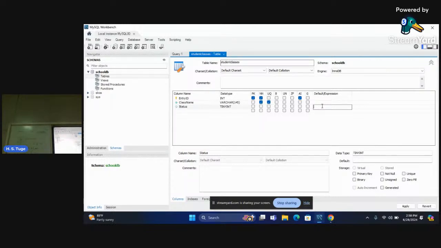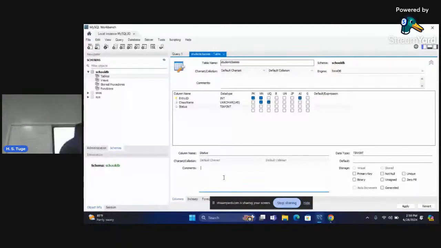Now that will come with a series of problems. Let's assume somebody is trying to pay his school fees, and the person paid, but the person you're working with did not understand that 0 is active, and made 1 active. And on the system, 1 is inactive. What that will translate to is the student paid his school fees, but the system is showing he has not paid. Okay? You add a comment. Where do you add the comment? Here, where it says comment. Can you see comment here?